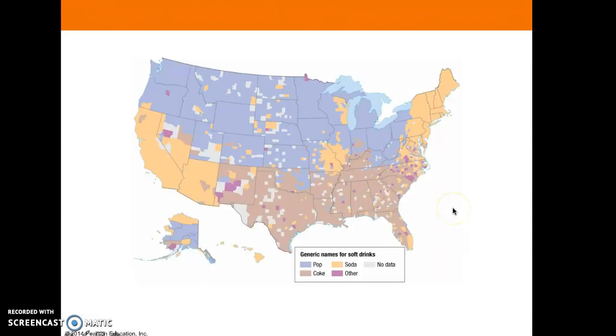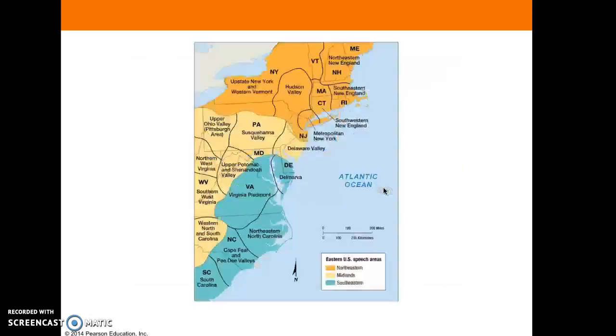We talked about the soft drinks in the beginning of the year, but again, this shows your patterns of regional dialects. And I've never said pop in my life, and I'm from that area here. I think my family maybe said soda. I don't know. But I've never referred to a soft drink as a pop. But so you can see soda predominantly in this area here, southern Illinois, and the Southwest. Coke is how people usually just refer to soft drinks in the South. Pop up here in the North, and then some places we don't have much data on. And you can definitely be different, you know, like I've never said pop in my life.